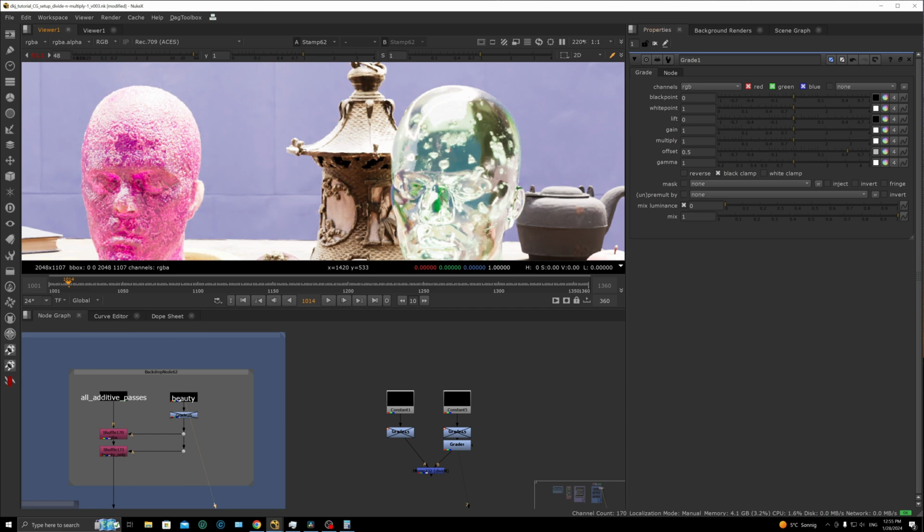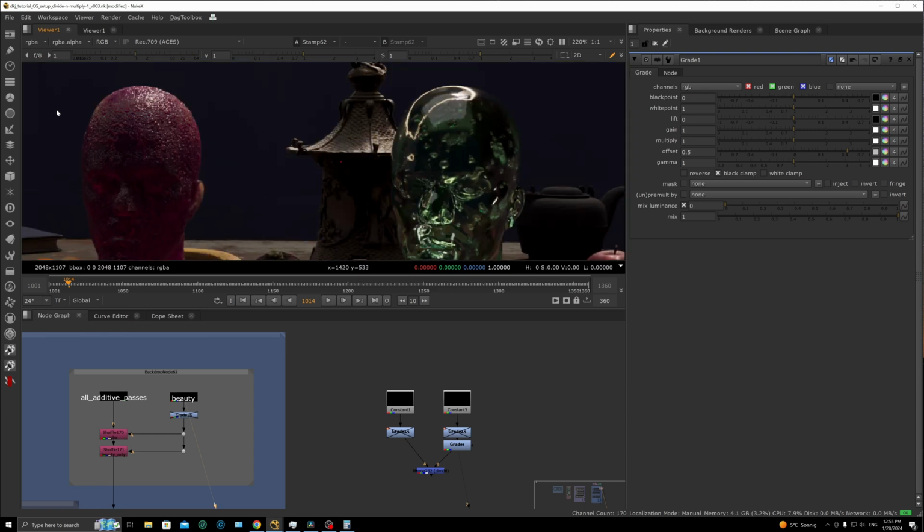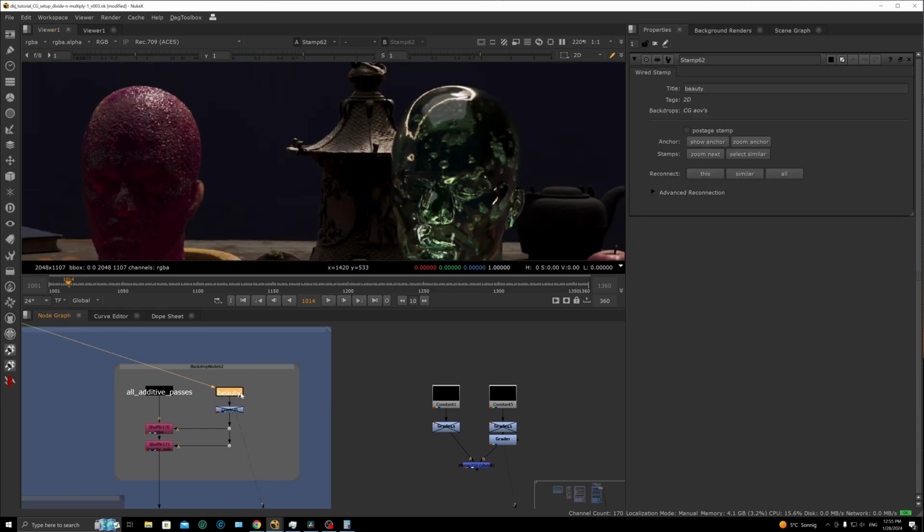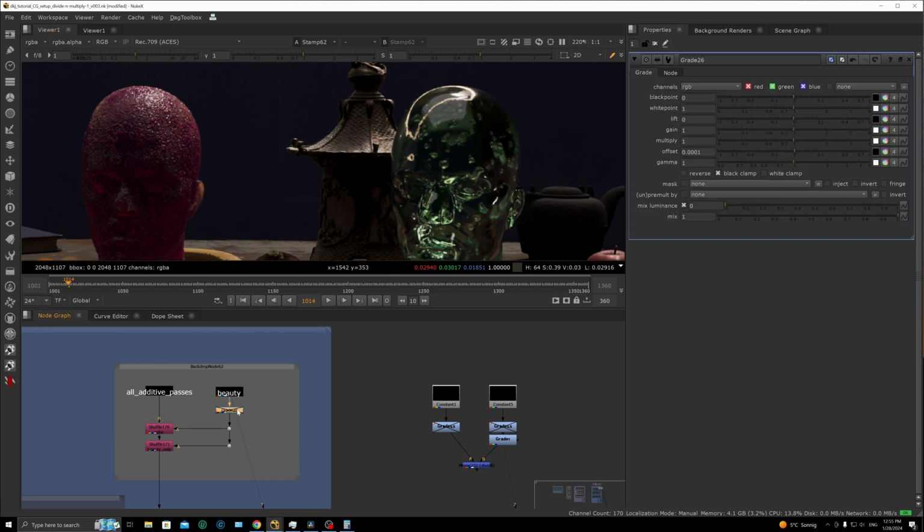But I decided to keep it in because it actually gives me the opportunity to show you this corner case and also to show you how to deal with it. So if we take our viewer down again, how do we deal with it? You can imagine, as I said earlier, any number divided by itself is going to be 1 except 0. So what do we do? This is when we look at the grade node. We simply add a tiny, tiny value.